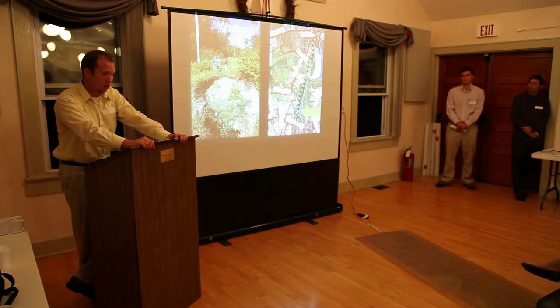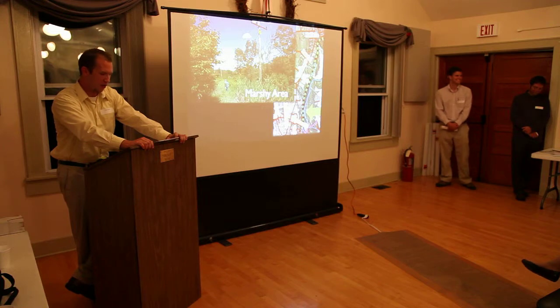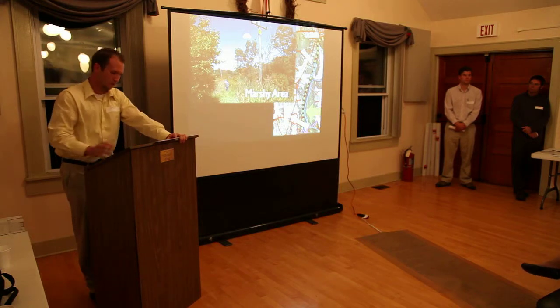Another issue along the trail is that of ravines. This ravine, for example, occurred just north of Rossman Road, and as you can see by the scale, it's a pretty steep drop-off. The final type of issue is that of marshes, or areas that are prone to wetness. In this location, for example, drainage problems have led to the right-of-way path collapsing and filling with water.